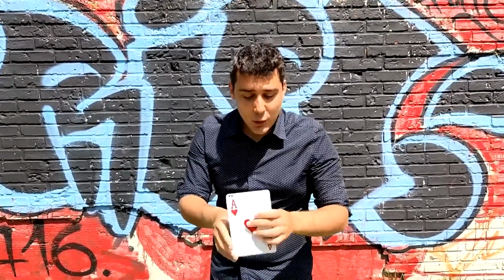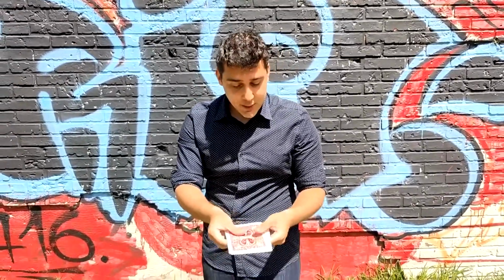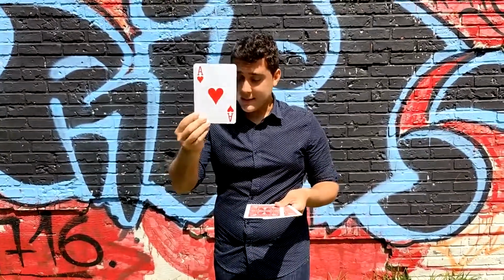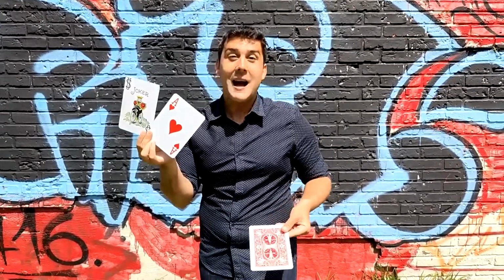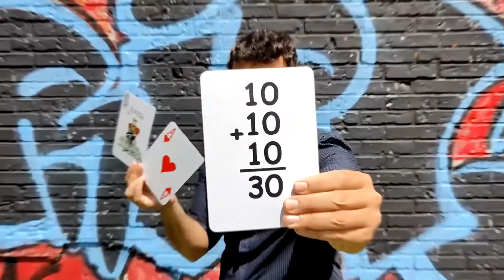Yes, but first I will show you that I only have 3 cards. Look, 1, 2, and 3. So, for $10 more, if here I have the ace of hearts, and here I have the joker, what card do I have here? Another joker. No, my friend, here is the bill you have to pay to me.